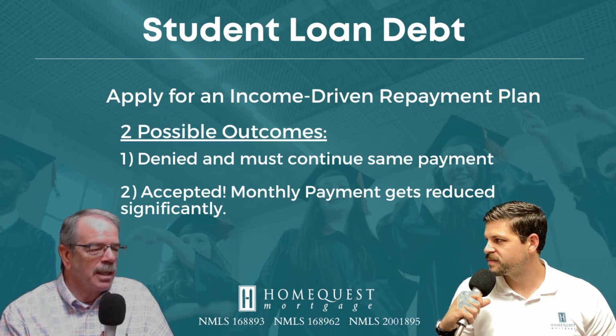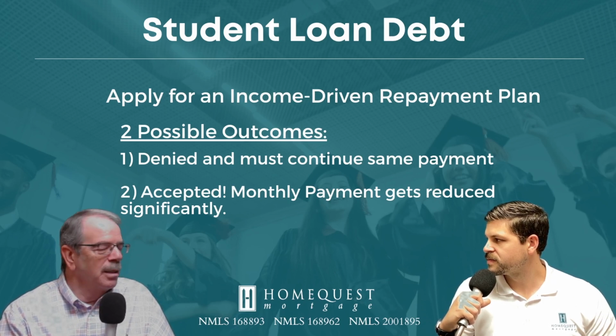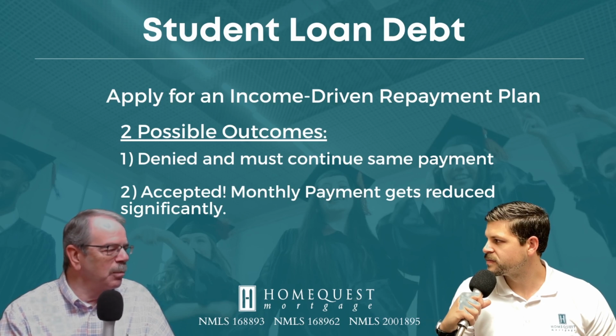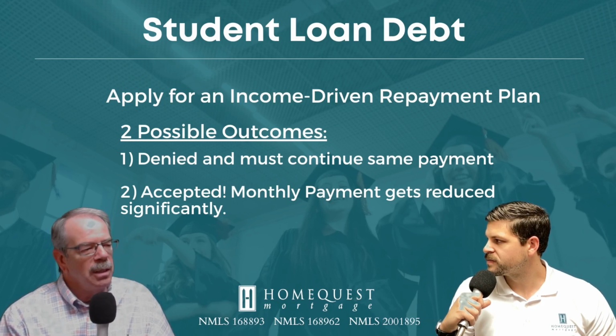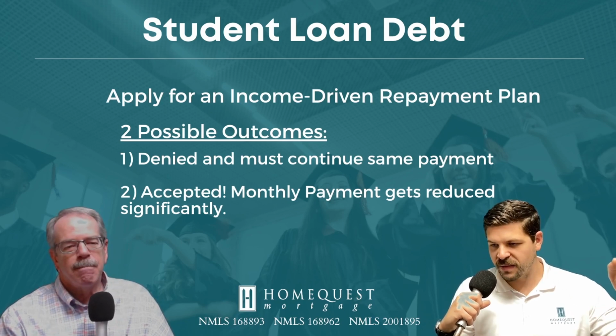And so to get around that, let's say you're qualified for an FHA loan. Well, that's a higher payment than probably what you're really going to pay when forbearance goes away. But to put in an amount of what it will be after forbearance, you need to apply for an income-driven repayment plan. It tells you exactly what your payment is, and we can use that amount. Even though you don't have to make a payment, it shows what it will be when forbearance goes away. So again, one, it can be denied.